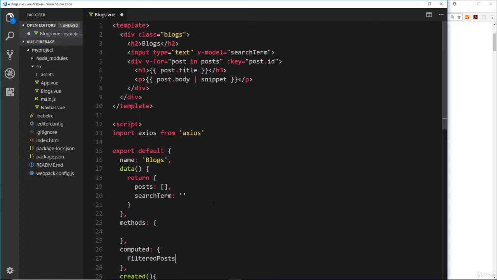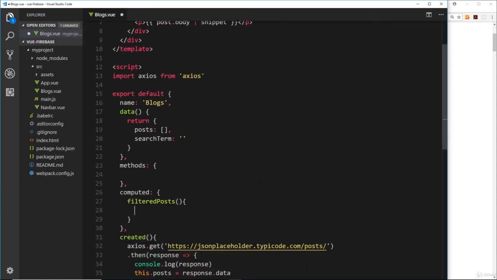Okay, so how are we going to do this exactly? Well, this filteredPosts is a function. And this function is going to return something. It's going to return that updated data. So we want to take this.posts, which is the actual data here with all the posts in it after we've made this request. Then we'll filter through those posts. Remember, what filter does is go through each of the items in the array and it filters certain things out of it based on whether we return a true or false value. If we return true, then it stays in the array. If we return false, then that item is filtered out of the array.